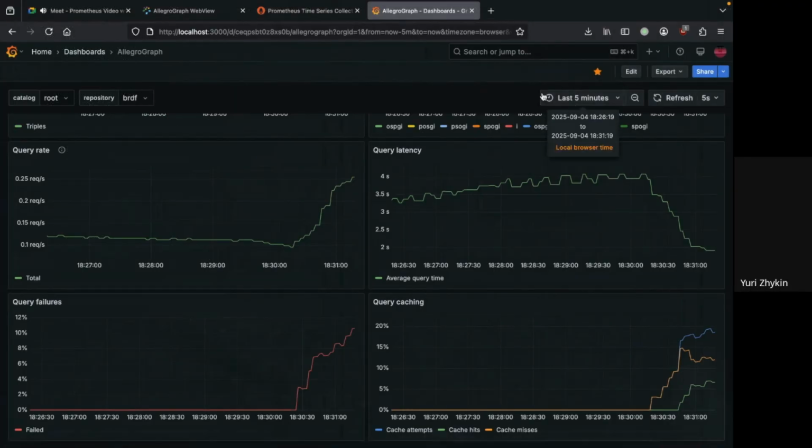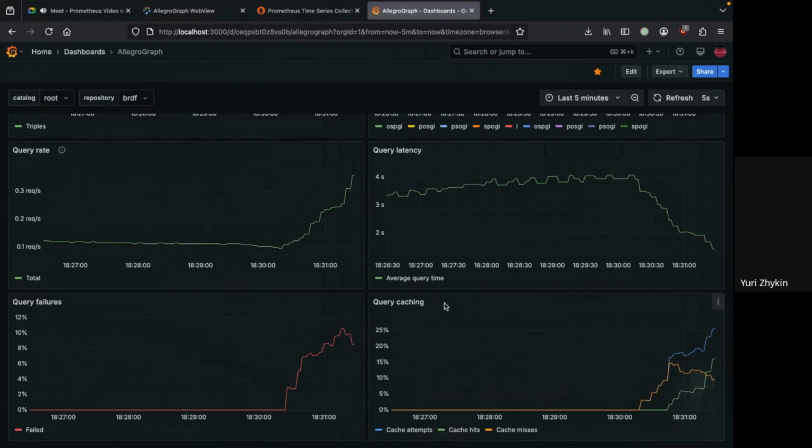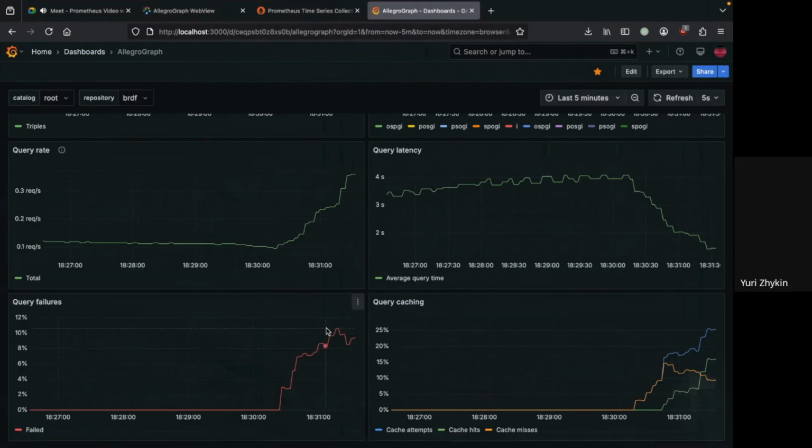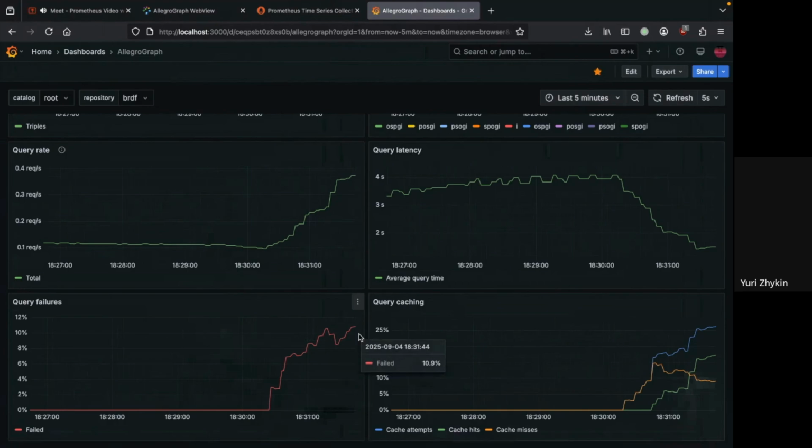Right. So here you can see an example of a synthetic process running, querying the same database while the load has been stopped. The process is synthetically configured to fail in about 10% of queries. So the query is simply generated incorrectly and it fails during execution.